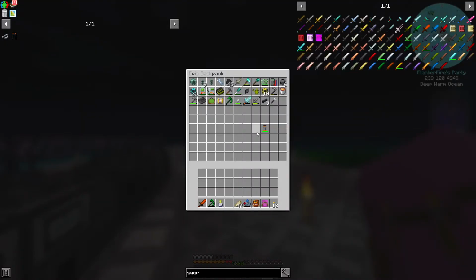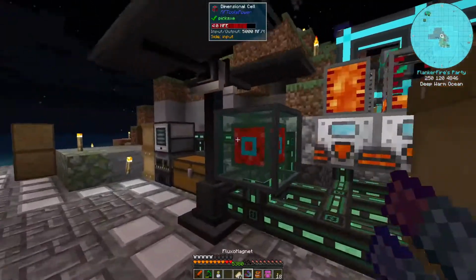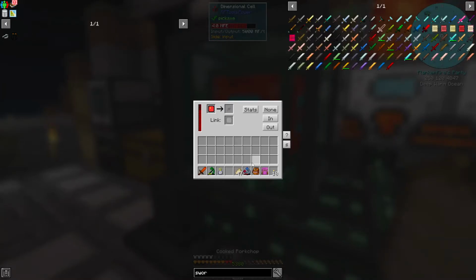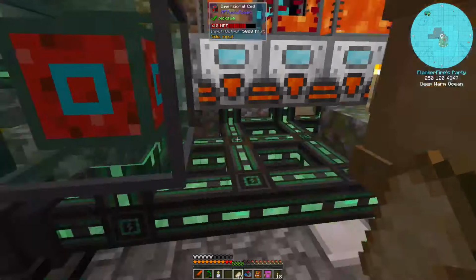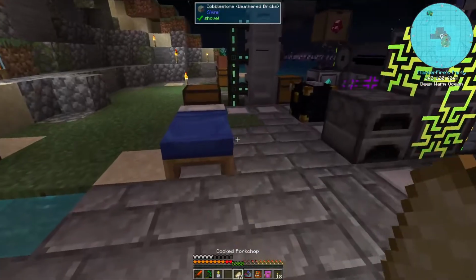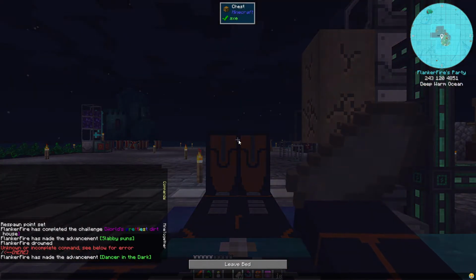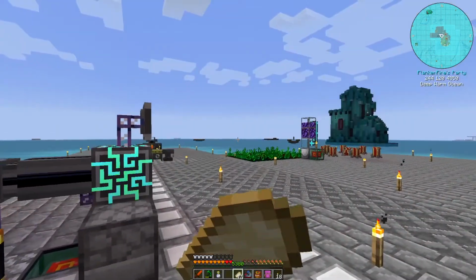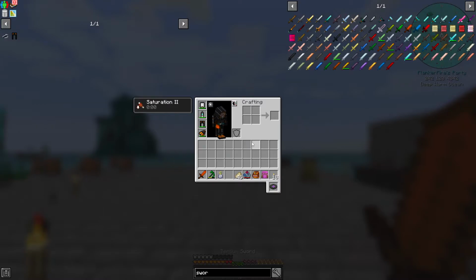I'm actually going to throw the power cell in here. Let's charge. That's not what I wanted to do. Let's charge this baby bag up. All right. Get a snack. Oh, I was going to say get a snack before we go to bed, but we're going to bed. Bada bing, bada boom. All right.